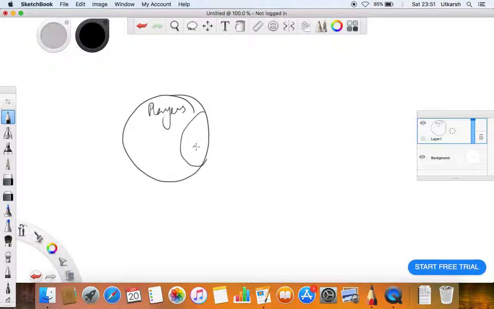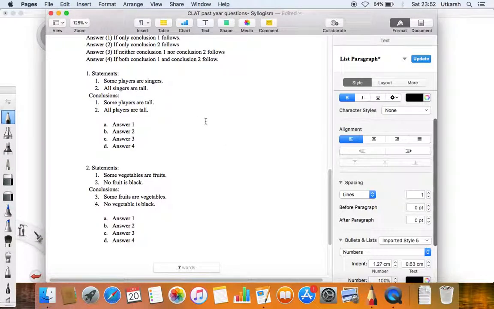Okay, so here we have the singers. Now whether this portion of the circle is there or not is completely on your assumption, because the question does not say whether other people other than players can be singers or not. So it's irrelevant basically. Don't fret or worry about this portion. Don't think you can't get Venn diagrams right. All you need is some of the players.